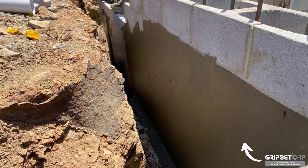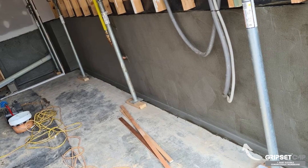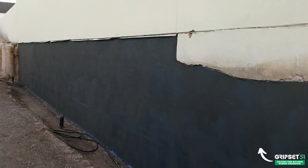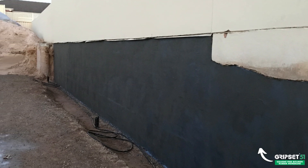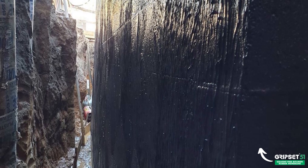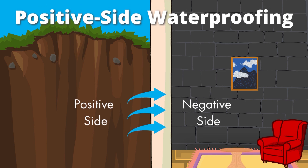I'm going to spend some time today talking about external retaining walls on the positive side - the external side, not internal. There is a positive and a negative side of walls, which many of you would understand. We're going to be talking about how we treat those areas externally on the positive side and getting it right from the start, because many of the challenges and costs that end up happening come from getting these wrong.